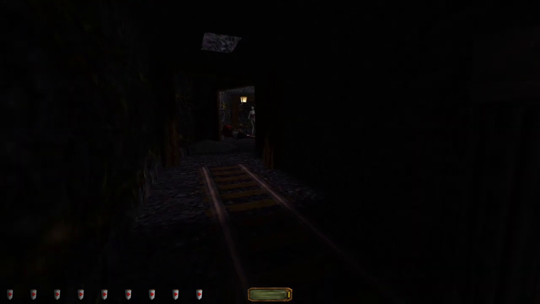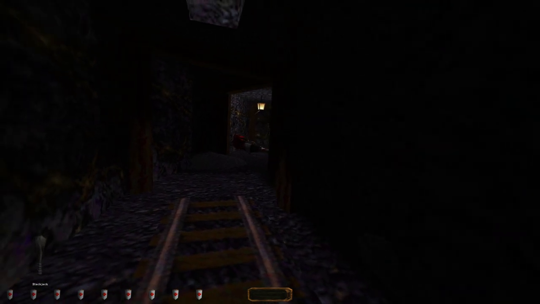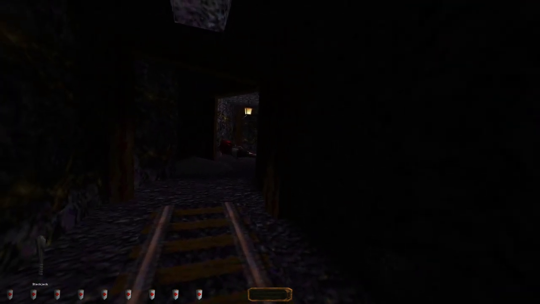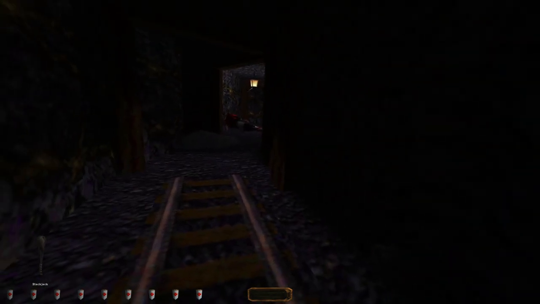And look at this. What's going on with my light gem? That's why I don't like having the gamma up. But this game, compared to Thief 2, is in my opinion definitely worse in terms of determining where dark areas are.